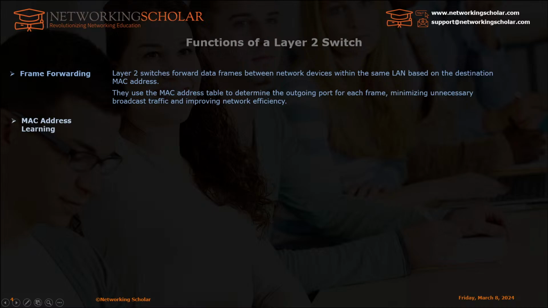So suppose that 1.1 is trying to ping 1.2. Then what will it check, and how is the MAC address learned? Suppose that something is created from here and forwarded. First it will go to the switch. In this packet there will be information like source MAC, destination MAC, as well as source IP and destination IP, and the frame, whatever the data is. Then it will check how it is going to learn.